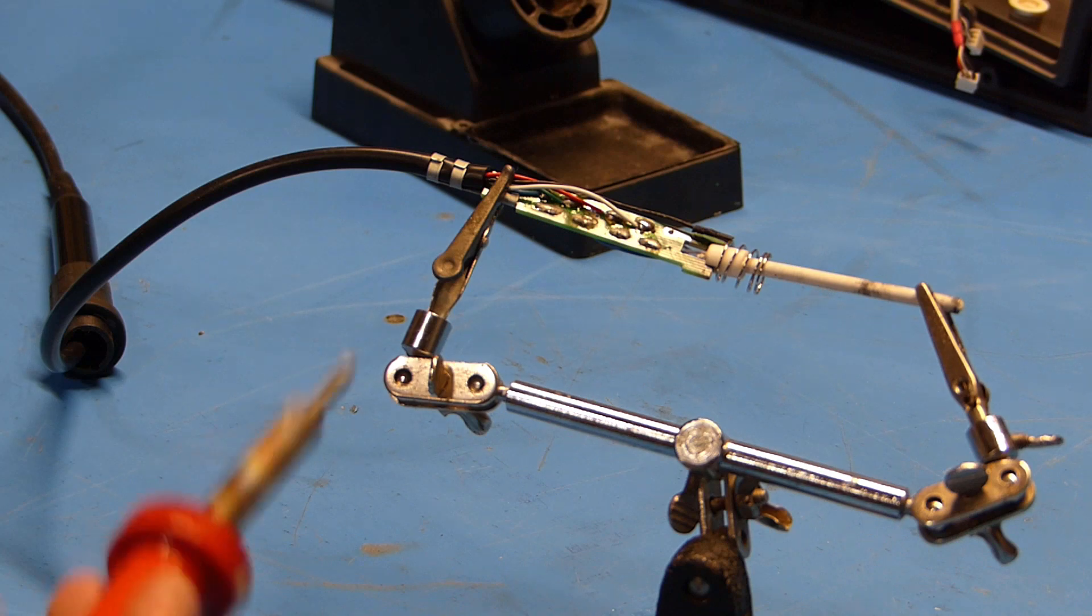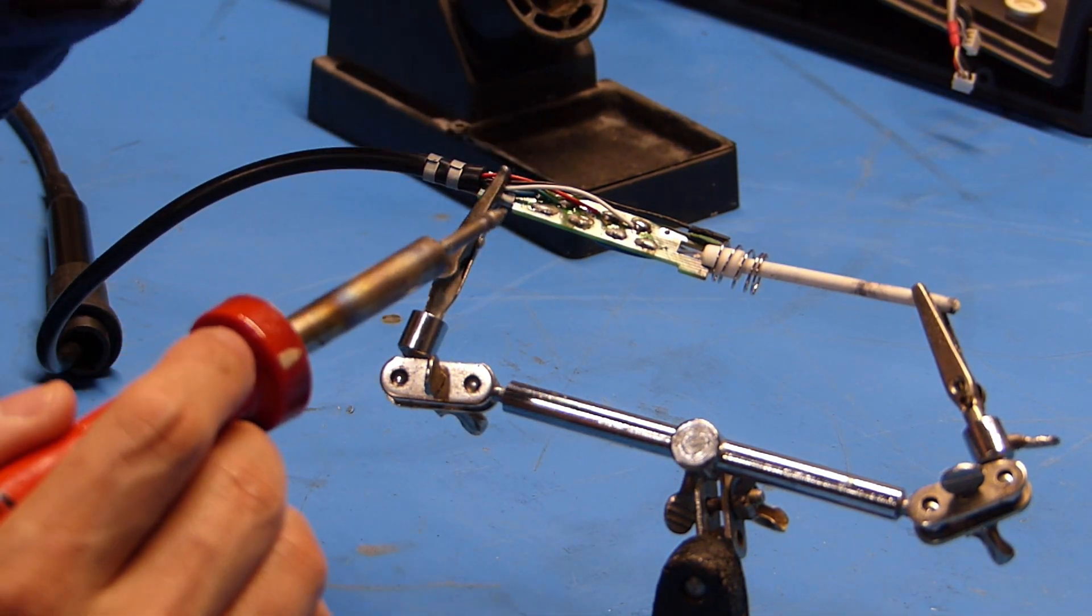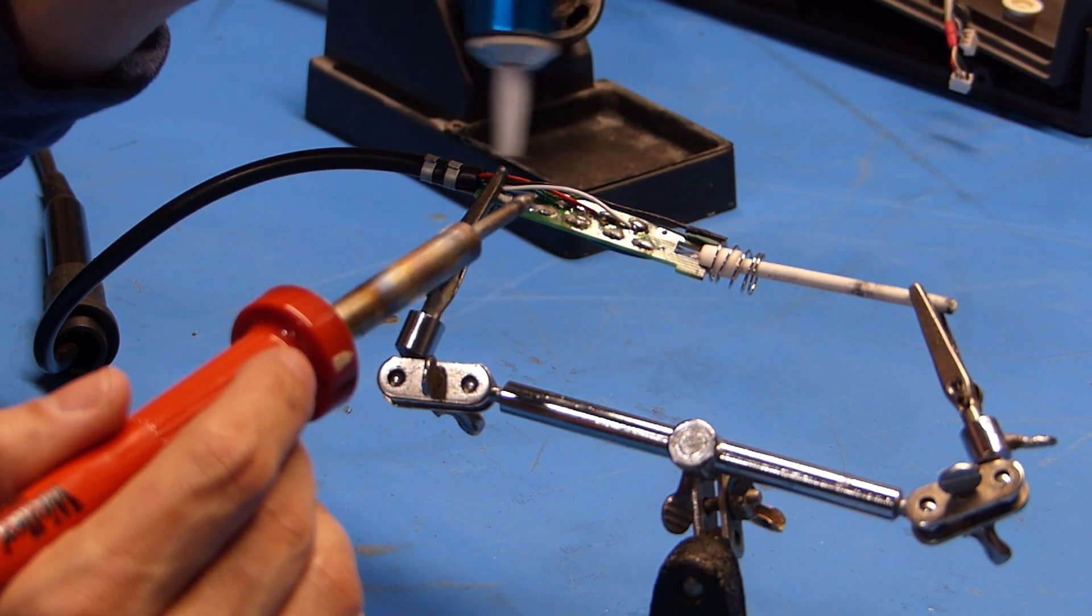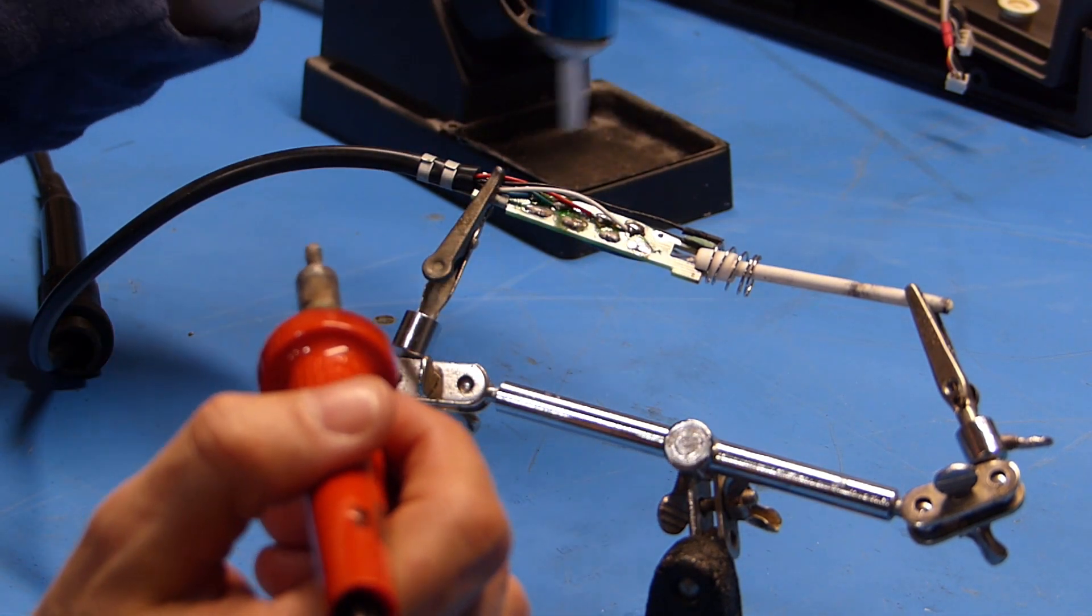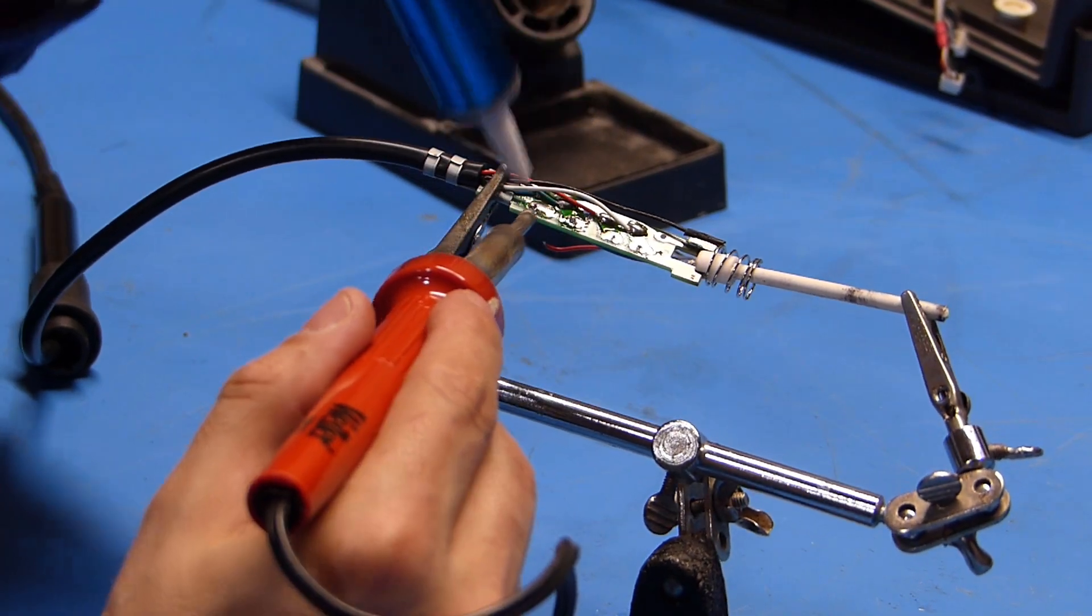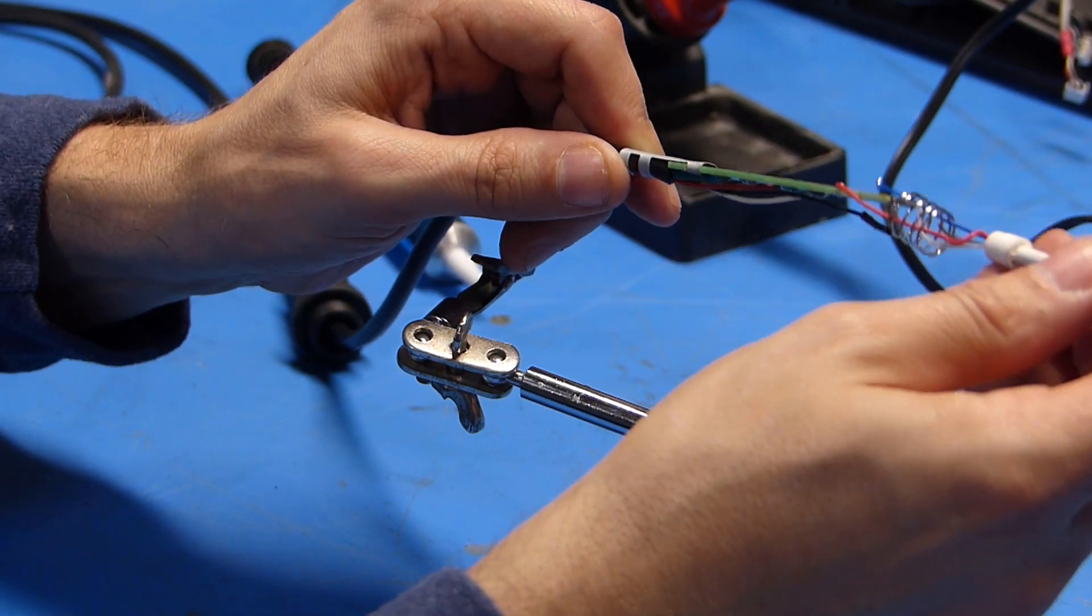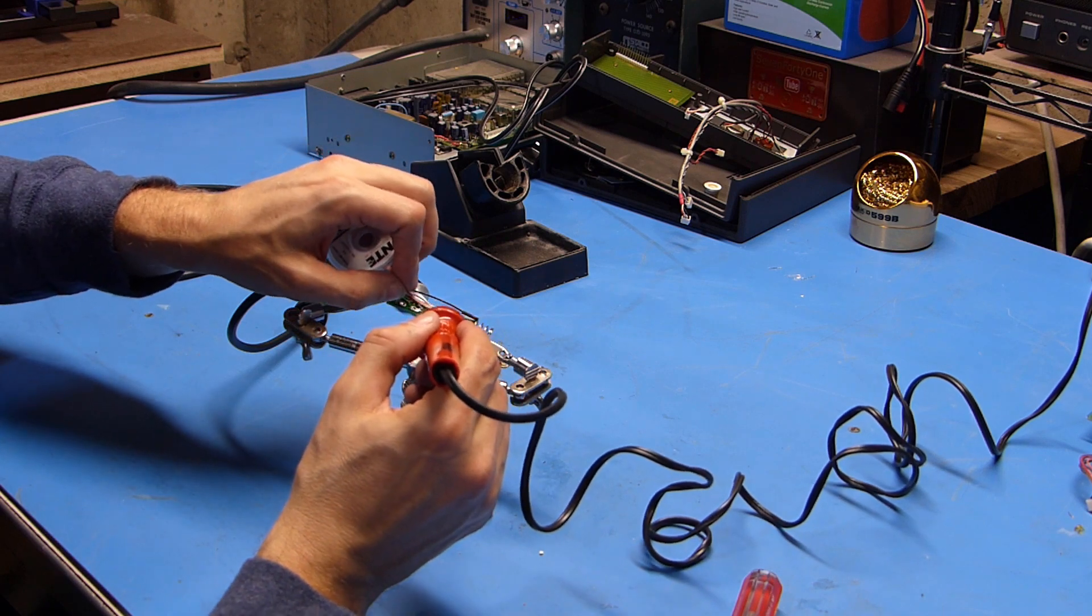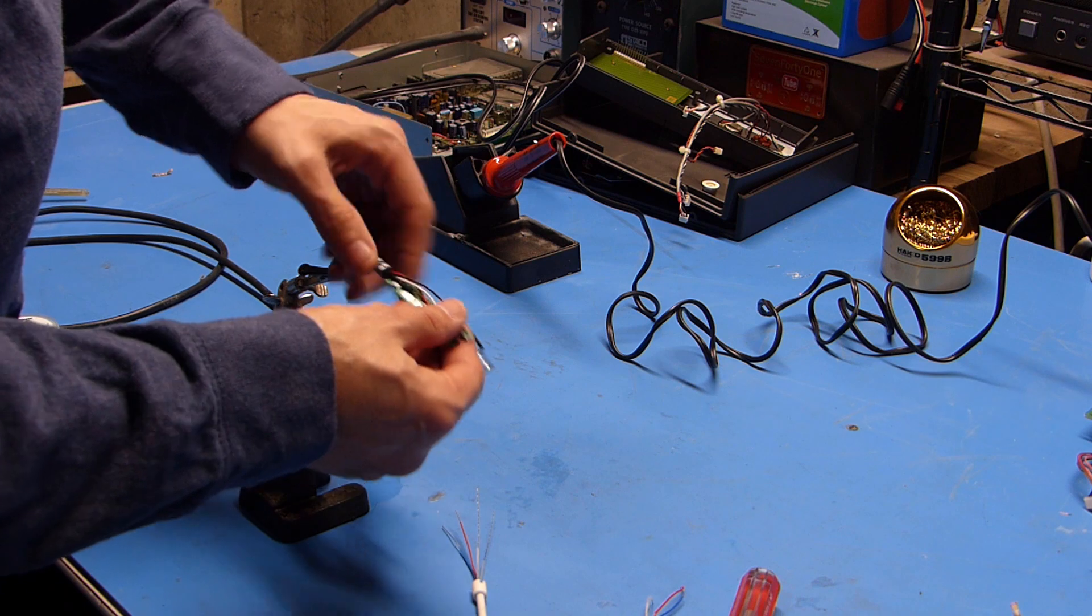You can see I've got this positioned with my handy helper here and we're going to try and use my solder sucker to get the solder off of here first. If this doesn't work I'll just use solder wick. Okay so that's all the wires. We should be able to just pull this out of here now. Now I'll use some solder wick to clean the excess solder off of these pads just to make it a little easier to solder the new wires onto. Okay so I got the board cleaned up pretty well.